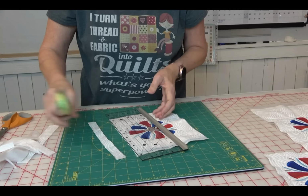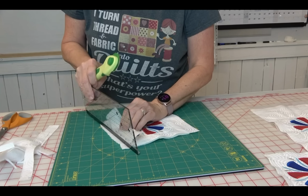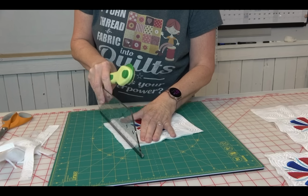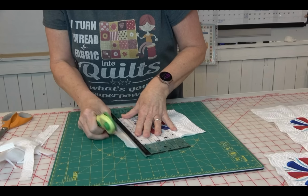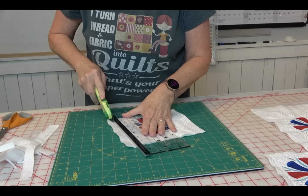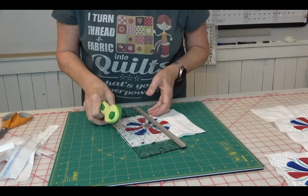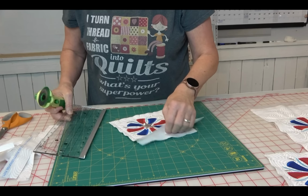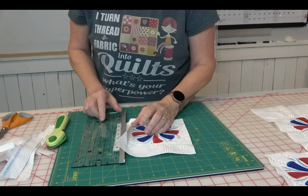You guys, you know I'm all about efficiency, and the quickest way to do something and still have it be effective. So this is just wonderful. So I'm going to continue to do this to all of the blocks. And I'll see you back here in a little bit when it's time to put them together.